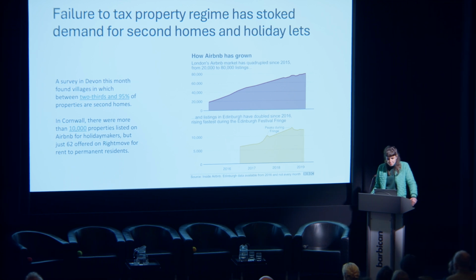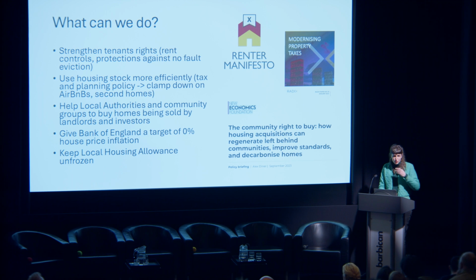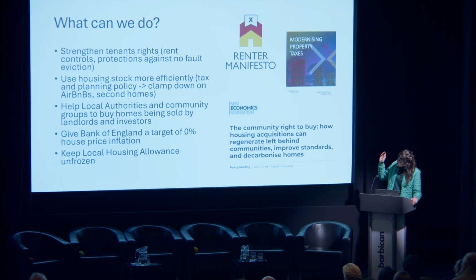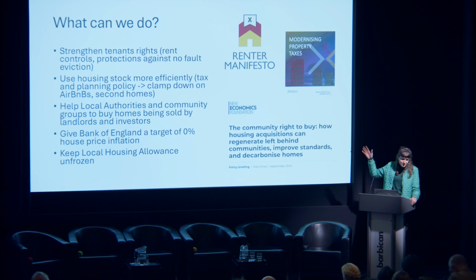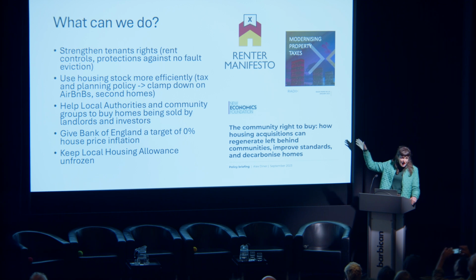In that boom period leading up to the financial crisis, second homes doubled in number in England. So during this period where house prices were going up and up and up, second home ownership rose. So what can we do about all of these demand side issues? Briefly, because I don't have loads of time, I would argue we need to strengthen tenants' rights. We should be doing this because it needs doing for its own sake, because people have a right to secure affordable housing. But it would have the beneficial side effect of discouraging so much investment from landlords.